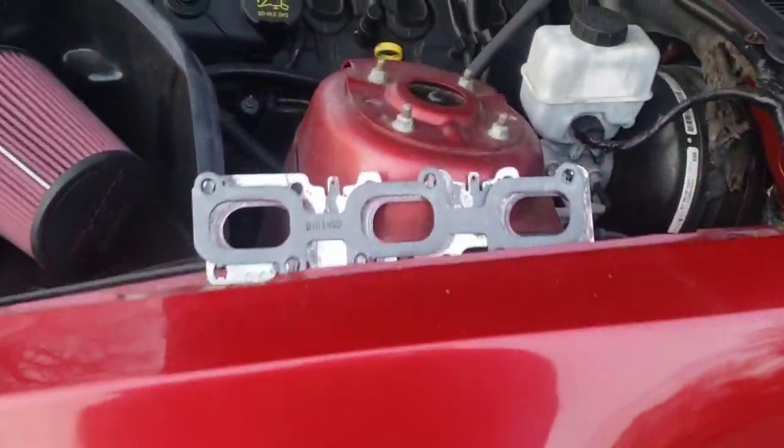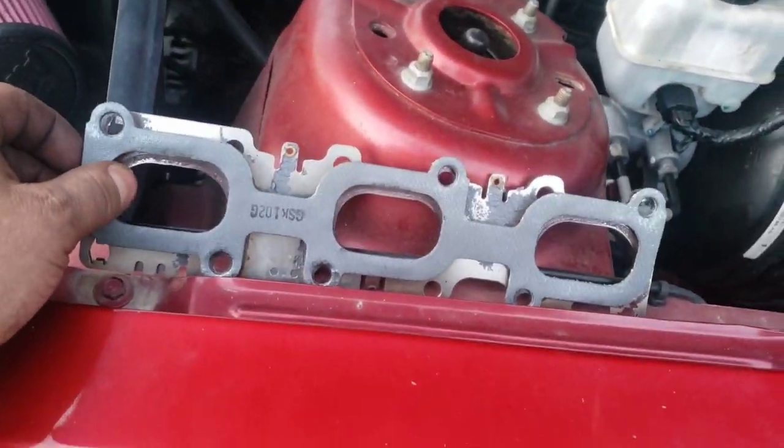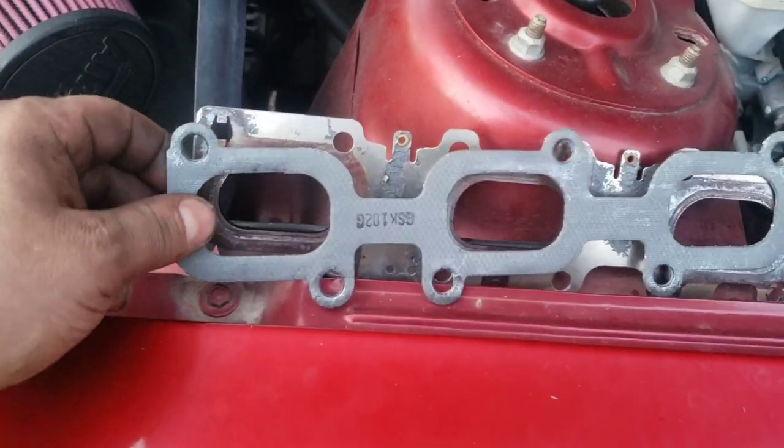So I was trying to match these gaskets up here with the old ones, see which way they go on, and that's what it looks like is correct.